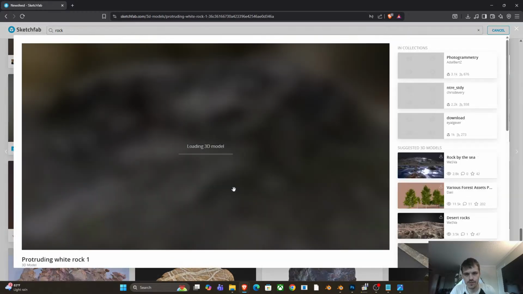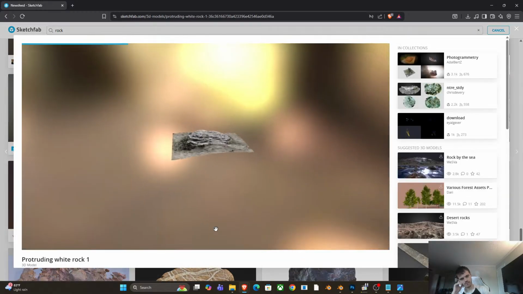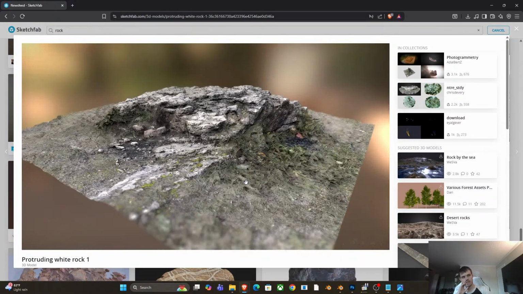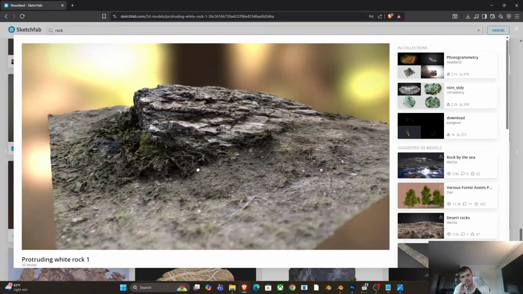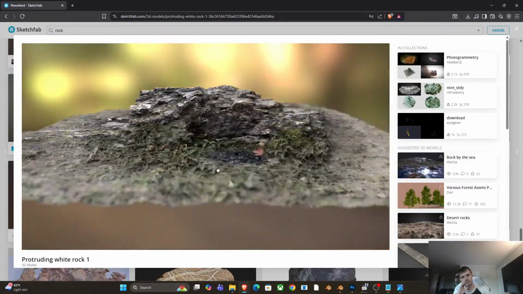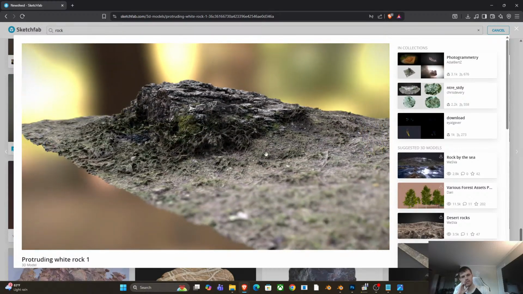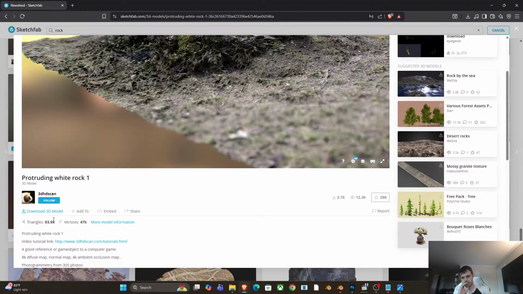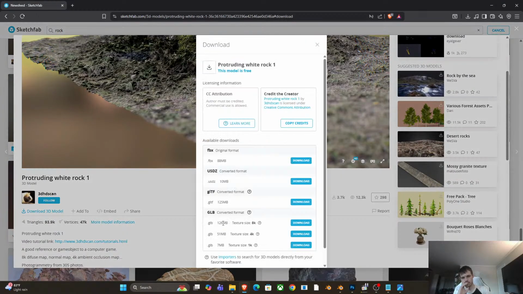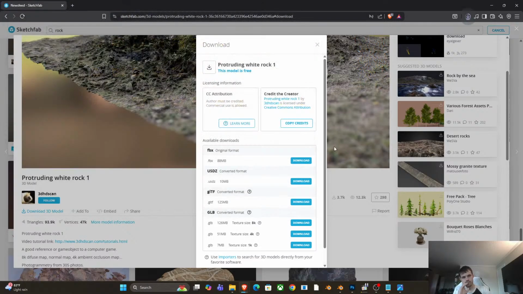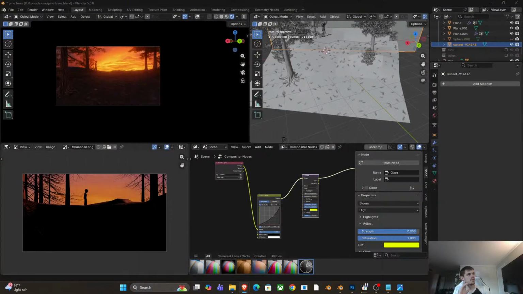Protruding rocks. Wonder how this would look. Could try it. That out of the way.